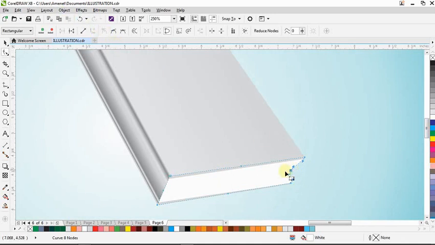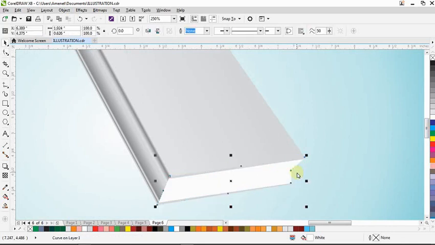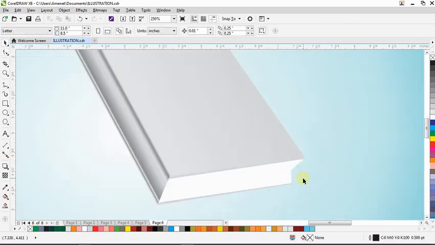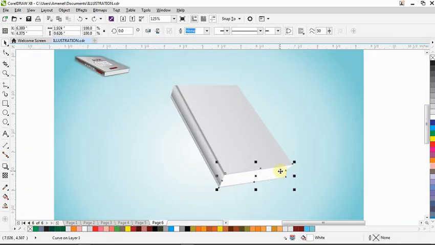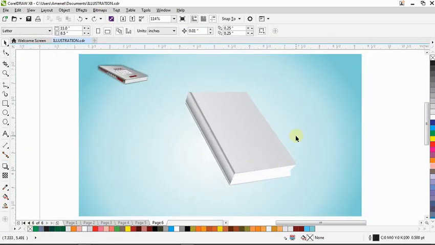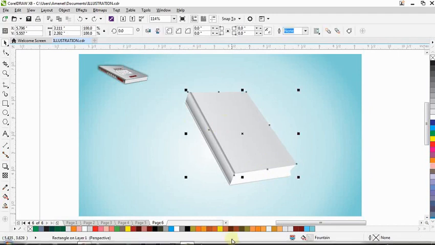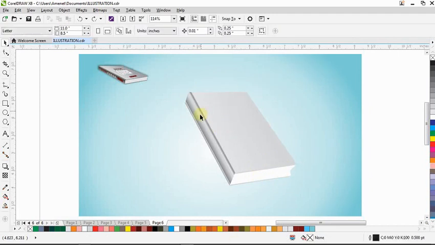Let me choose that. I think that is good. It's not really perfect, so let's do the typography and paste it here, and you see what we got.